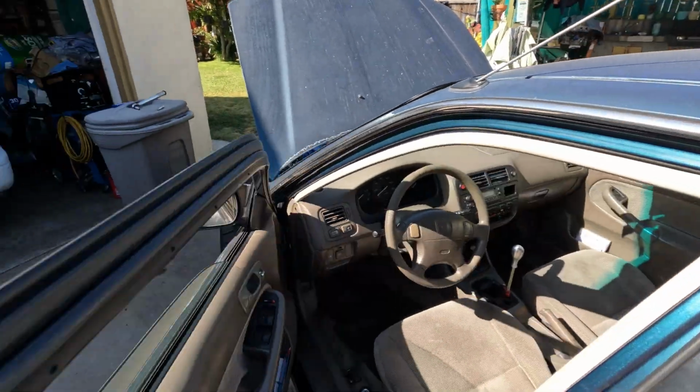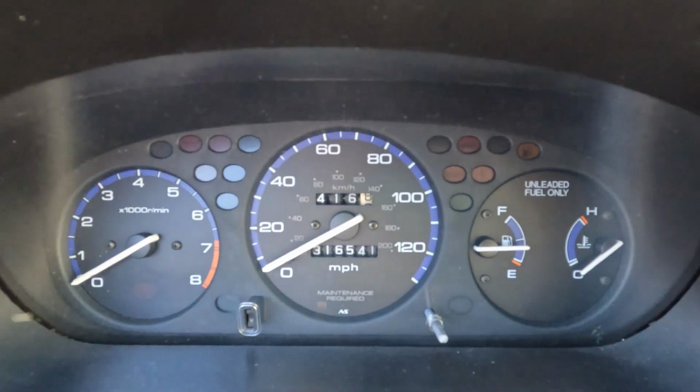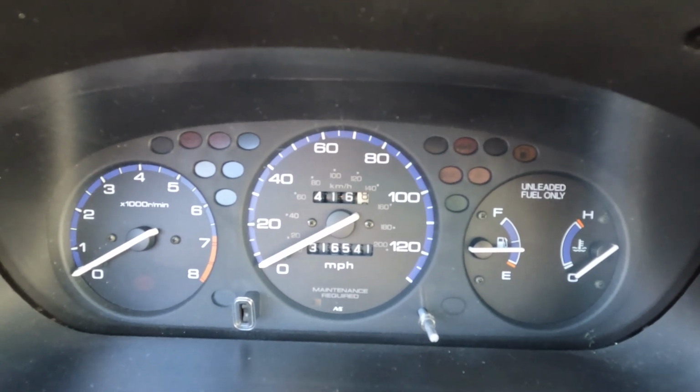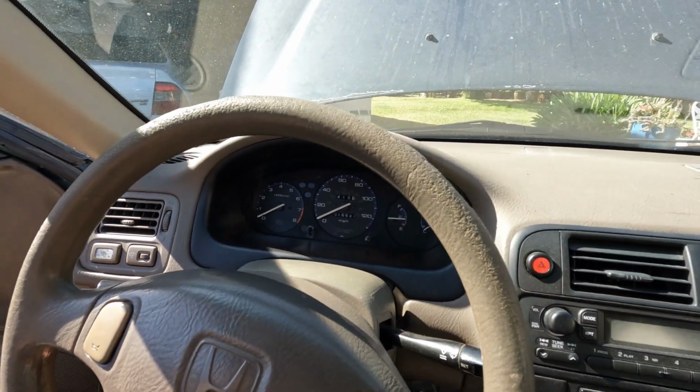Let me show you the mileage. Remember I told you guys I was going to put about 300 something miles. So there it is, I logged 416 miles. It's a little bit more than what I said, more than 200 miles on it, so that should be good enough to recheck the titanium nuts. If it's going to back off on me, it will back off regardless.